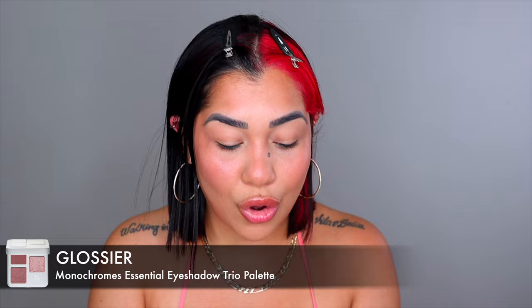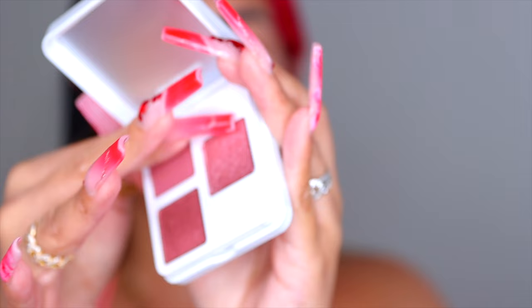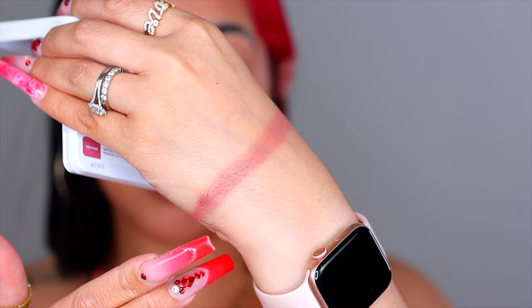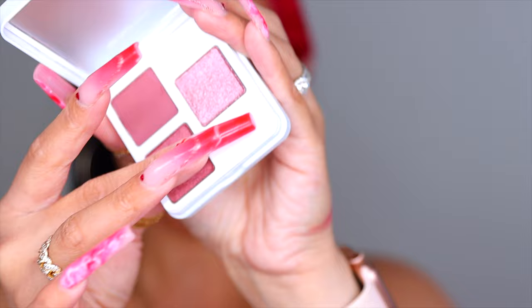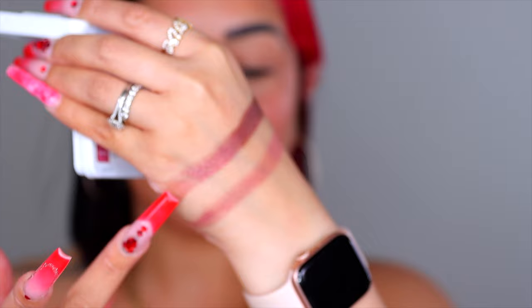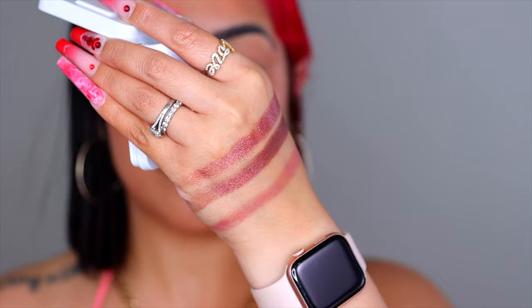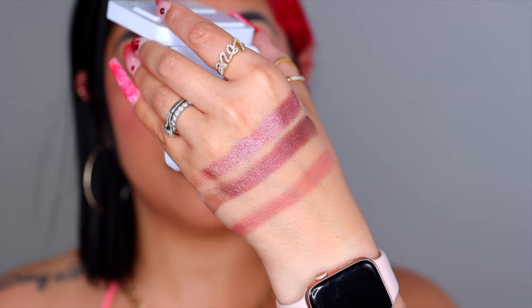For the eyes I picked up one of the Monochromes. They have a lot of them and they all look chef's kiss — the colors are super pretty. I picked up the shade Heather and it's $22, made in Canada. The packaging feels very cheap. You can use them alone or together. This one is the matte, which feels very smooth; and then here you have the satin; and then the metallic shade — so beautiful.